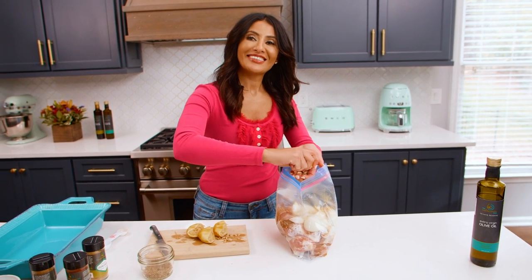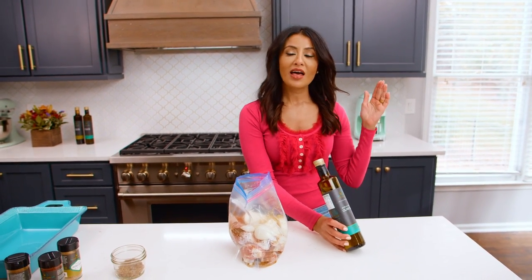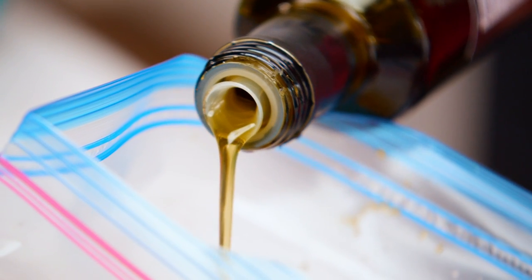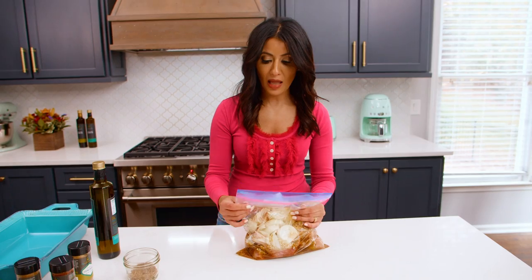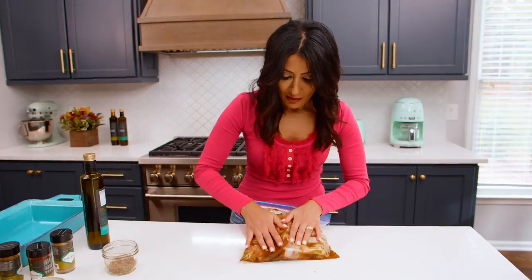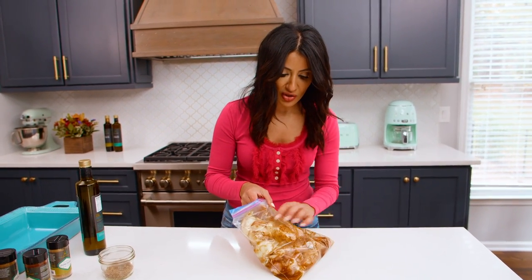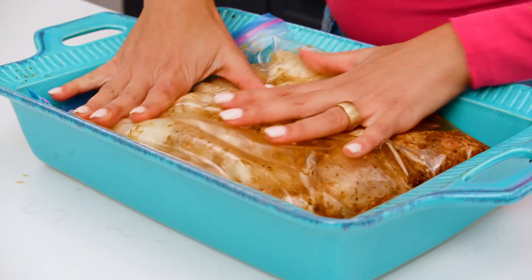This is a super lemony situation. The final bit is we need to add some extra virgin olive oil — I'm using my private reserve Greek extra virgin olive oil, available on TheMediterraneanDish.com, just hit the shop tab. A good amount, at least a quarter cup, to help massage everything together. Now all the hard work is done — and you can do this an evening in advance or a couple hours before, whatever amount of time you're able to give this marinade. Now massage the chicken, don't be shy with it.